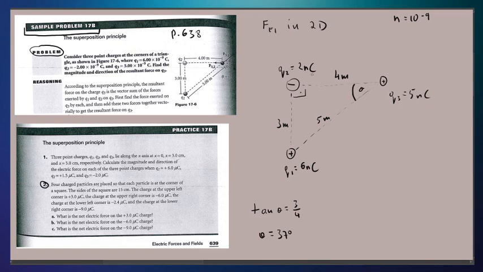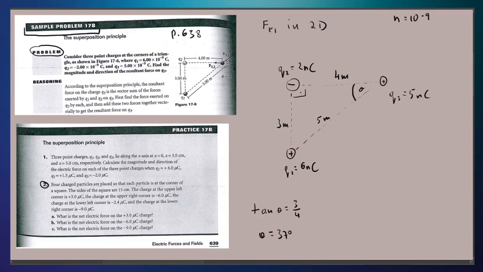All right, so what I'm looking for is the force on Q3. What is the force on Q3? And it's pretty clear that there are 2 forces acting on Q3, and I'm going to have to add them up to get the net, the total force acting on this particle. So the first force is the force of attraction between this charge and this charge, right? That's minus, that's plus. Oppositely charged particles will always attract.